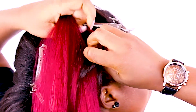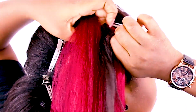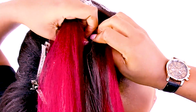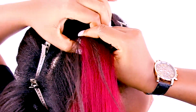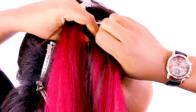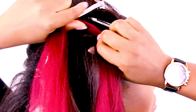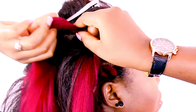There's literally only 4 steps to doing this actual Senegalese cornrow braid. So you just twist the hair into your section, overlap, hold it to the side, and then grab your new section. So it's literally a rinse and repeat process. I don't want you to waste your time or your money attempting to do this style without actually following all the techniques I'm teaching you.